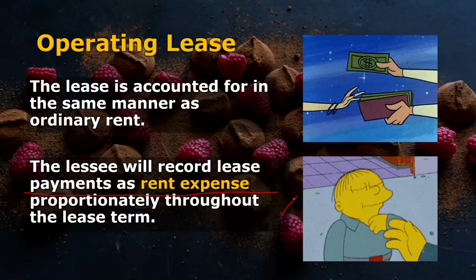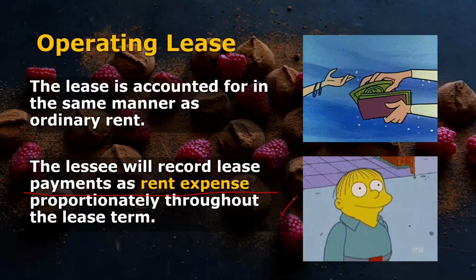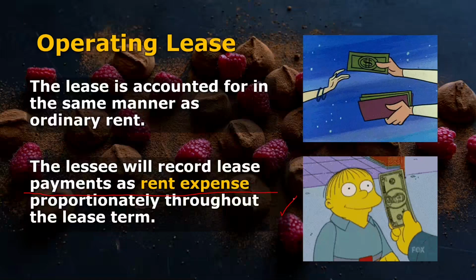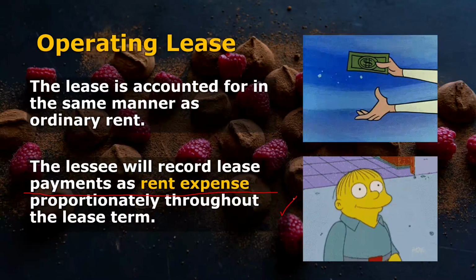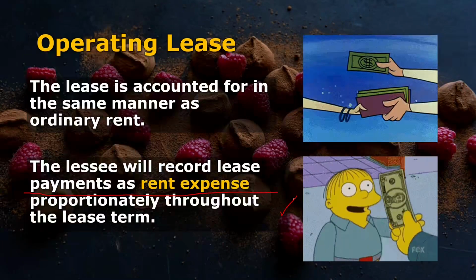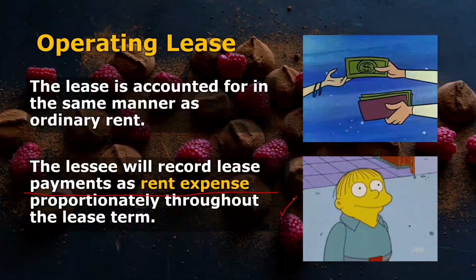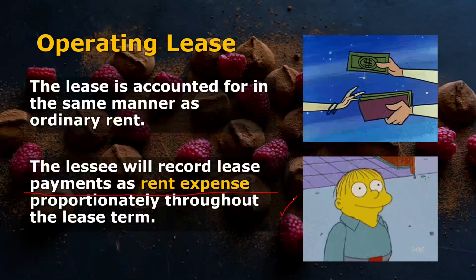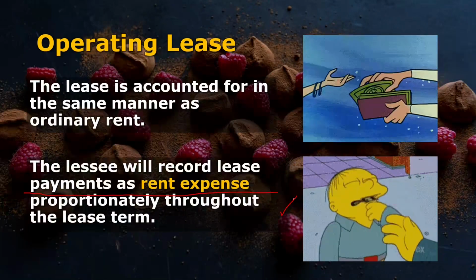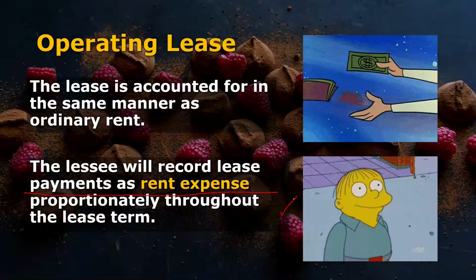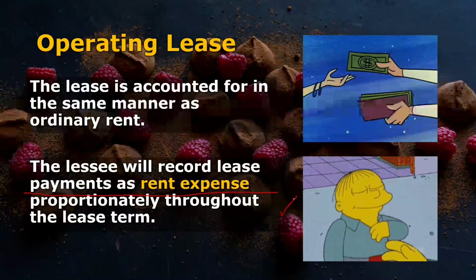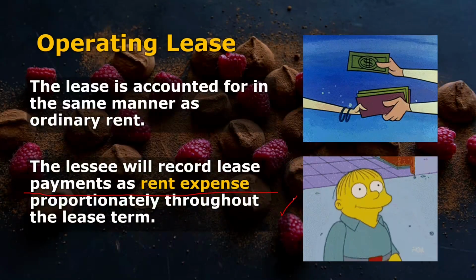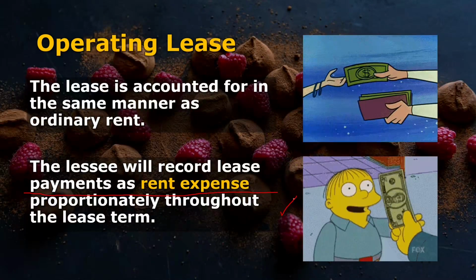Let's say 5 years ka po magli-lease under an operating lease. What it means when we say proportionately throughout the lease term is that in that 5 years, dapat po the total amount paid in terms of rent, i-allocate mo dapat yan proportionately throughout the lease term. There are instances wherein the lease payments on the first year, second year, until the 5th year are not going to be equal. Pero regardless of what amount was paid on each of the years, you will still have to divide equally the rent expense. So kunin mo yung total rent paid, divide that by 5 years, that should be your rent expense throughout the years.